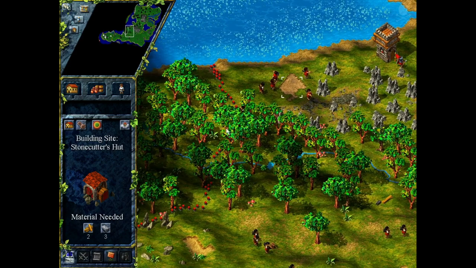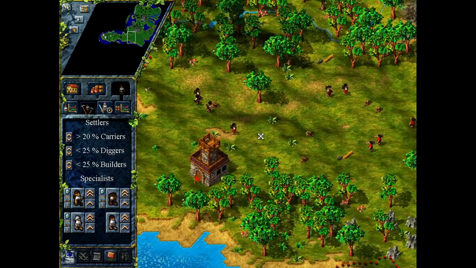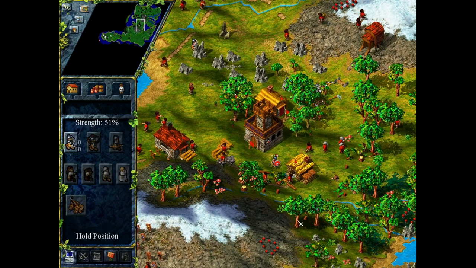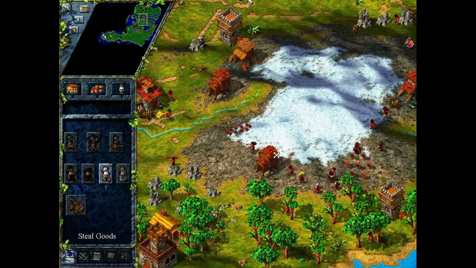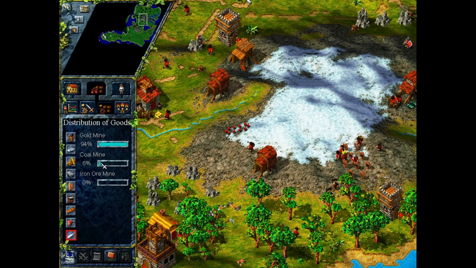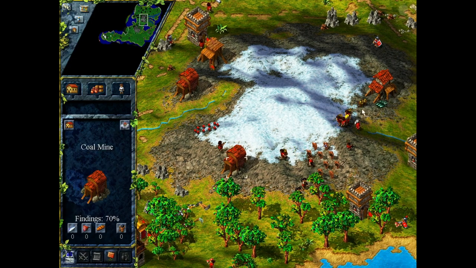Do we have anyone? No. So, can we get Pioneer here? Spies. Not sure what we can spy though. Let's see. Distribution of food. We're probably gonna have surplus fish. So set that for other mines for the time being. Alright, so that's a coal mine. We have an iron, coal, gold, coal, and iron.